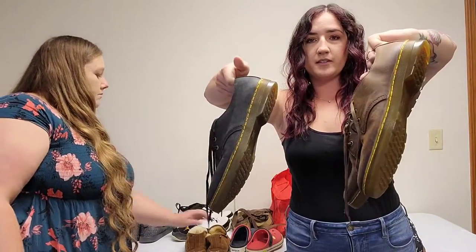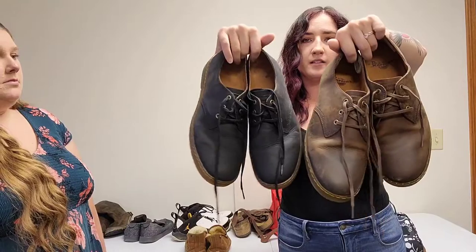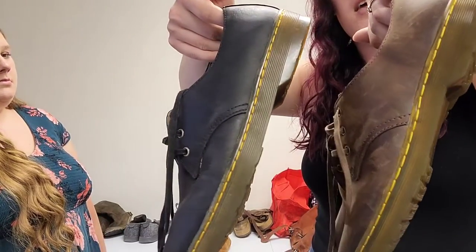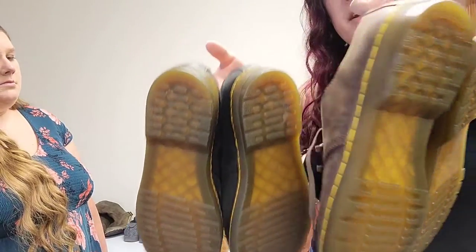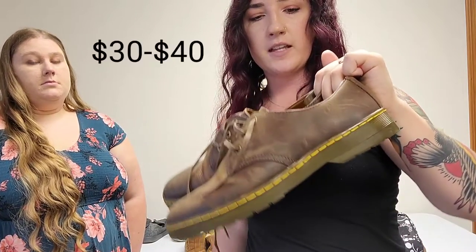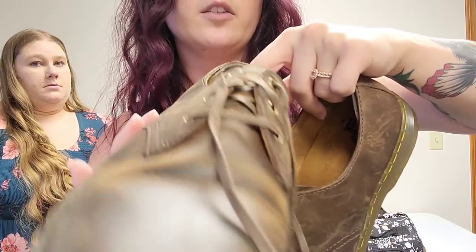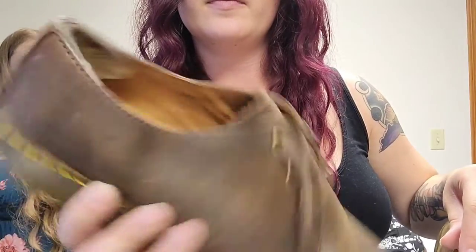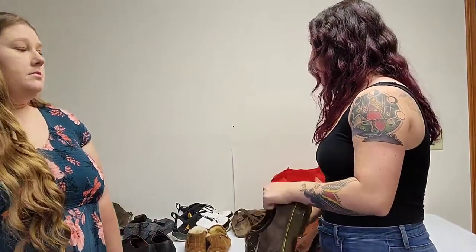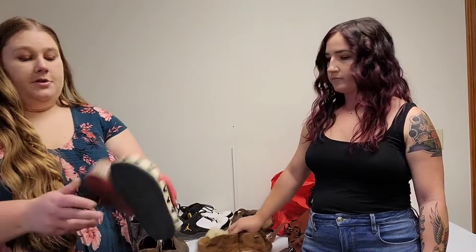At the same bins where I found the Allbirds and the Birkenstocks, I found these men's Doc Martens — clearly from the same person because they're the same size and style, in black and brown. Really excellent condition; they feel like they've barely been worn. They are a men's size 12. The style name on the inside is Coronado. Doc Martens — almost anything sells great for us, especially men's. The only thing I have to do is rip off these gel pads on the back. I'd guess at least $40 for these.